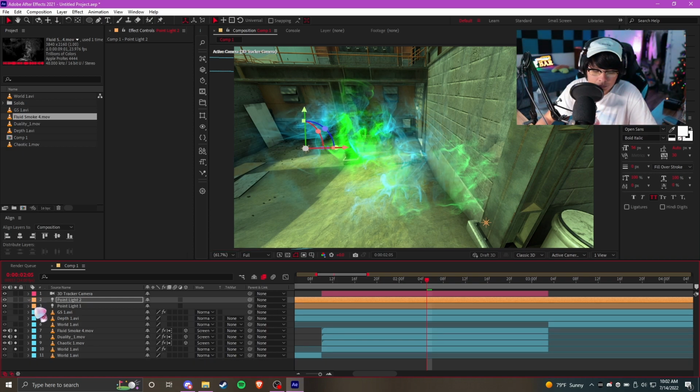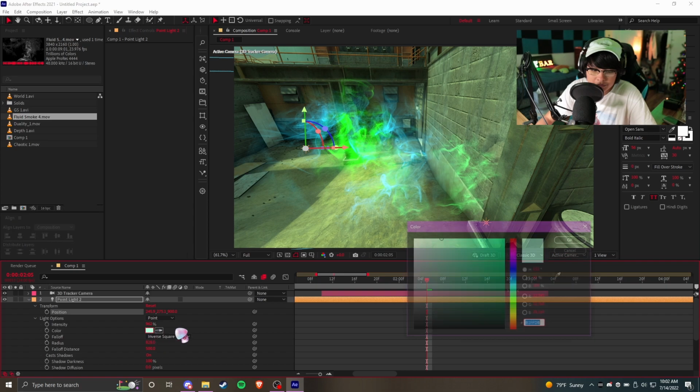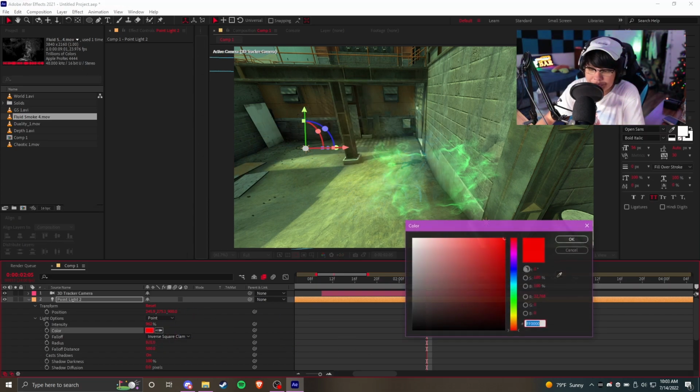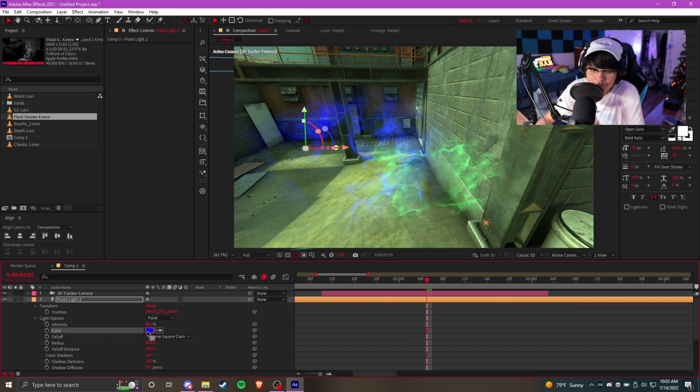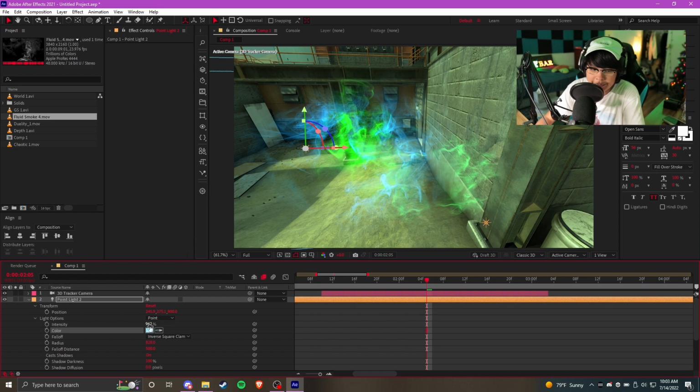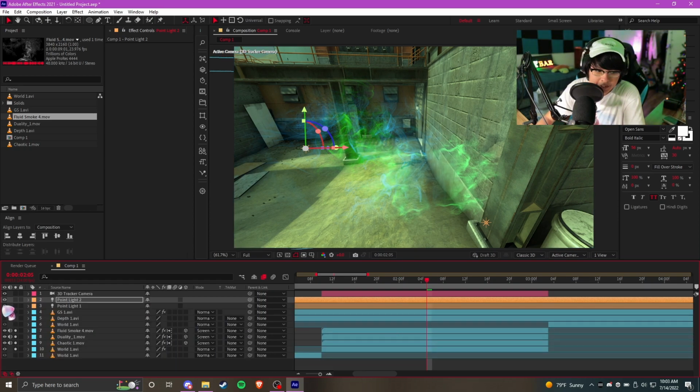And then what we're gonna do now is change the color on it as well. Let's try red. I'm just curious how that'll look. Okay, it doesn't really look good at all. Maybe blue? No, not blue. Maybe just a normal one, like that maybe. Lower the brightness even more. And as you guys can see, now we have lighting in our scene.